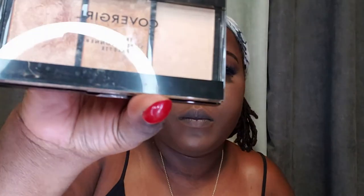And today my highlight is CoverGirl True Blend Super Stunner. I love, love, love this highlighter.